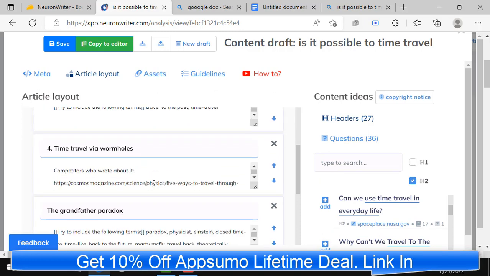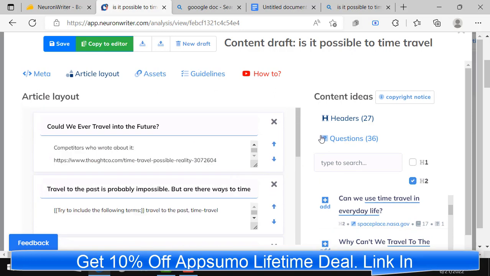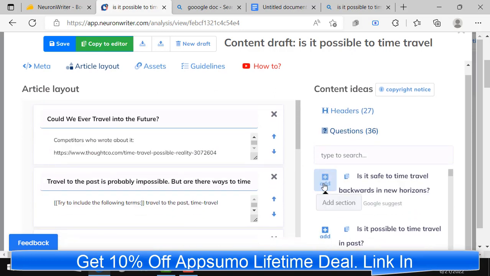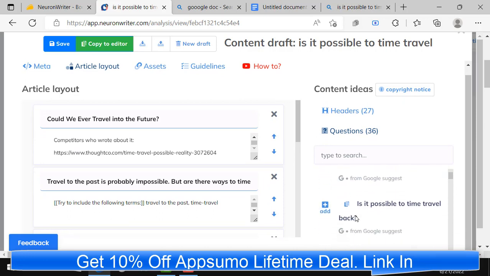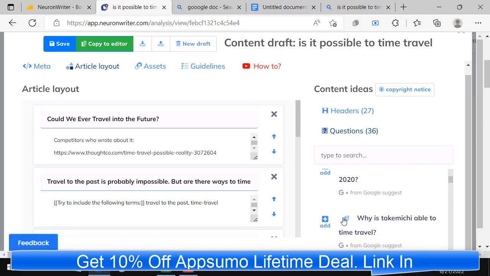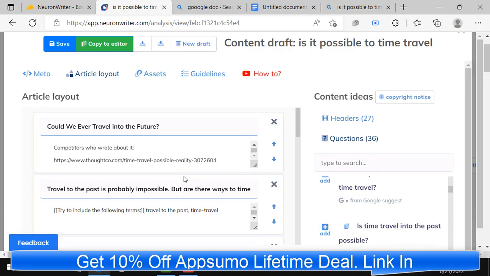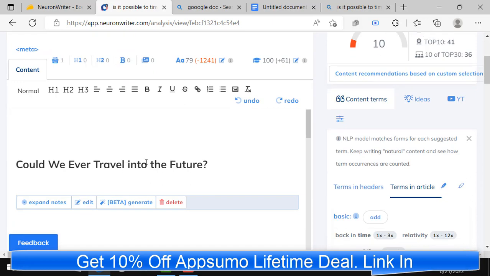I like this, and then add some questions here. Is it safe? Okay, we add some questions and some h2 tags, and then we need to copy to editor. So click here, copy to editor. As you can see, it is copied into the editor.